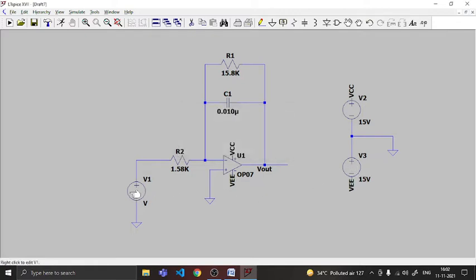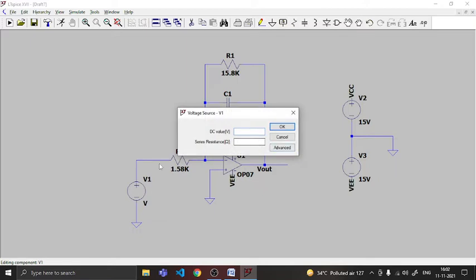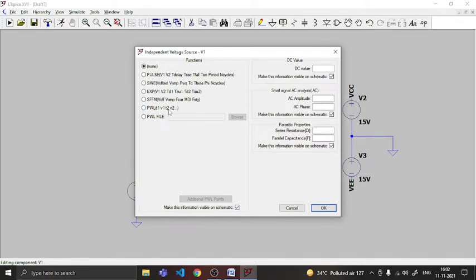Next I am going to give the values to the input voltage source. As I right-click on this voltage source, I get a pop-up window like this. I will click Advanced on it, and a window pops up where there are many types of input which we can give to our circuit. Right now I am going to give the sine input.